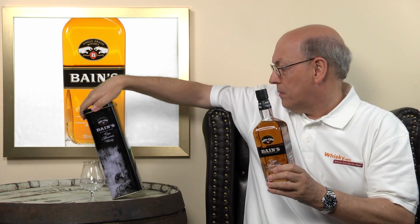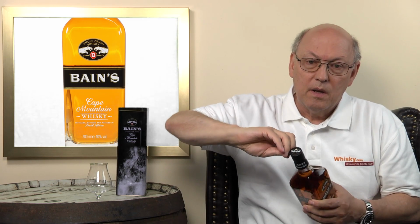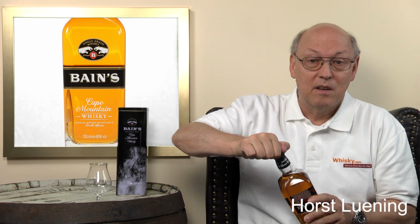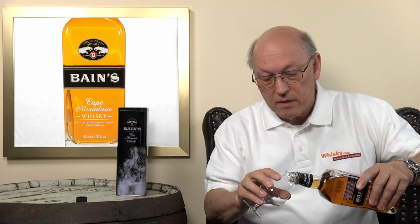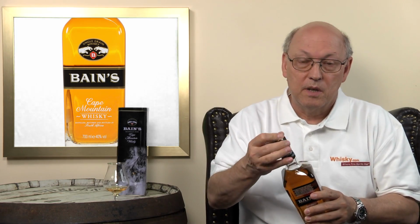So here's this. There are more? No. It's the same. What I read was that they use ex-bourbon casks for the maturation, and then for 3 years, and then they refill it to another first-filled bourbon casks for further maturation. Oh, no cork, it's screw cap, but it's a good one. It's no metal cap, it's plastic with a good seal in it. So it's reasonably priced, around 30, and I have no idea in which countries of the world they're shipping.